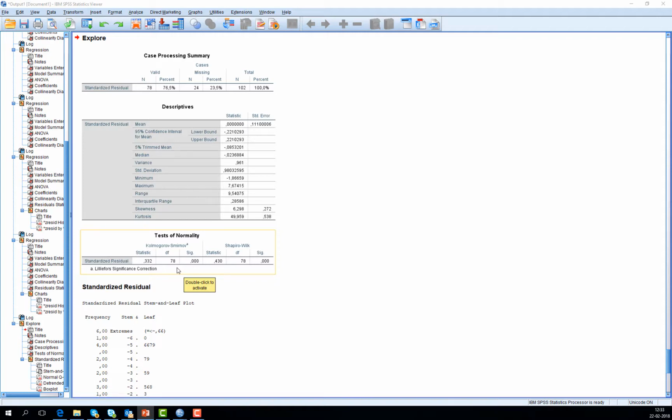In our example, we have 78 residuals produced, so we have 78 cases. That is, we will look at the Kolmogorov-Smirnov test. And we see here our p-value will lead to rejecting the hypothesis, independent from the alpha level that we are choosing, at 0.000, so it's even below 1%. So we need to reject the hypothesis that error terms are normally distributed. We do not have normally distributed error terms.